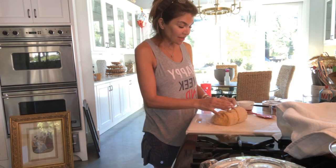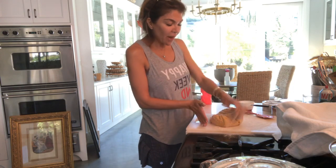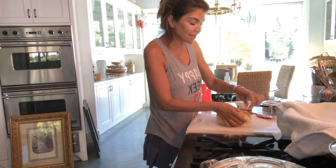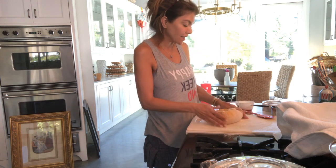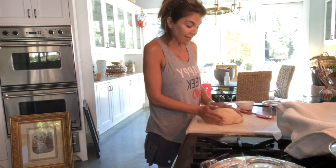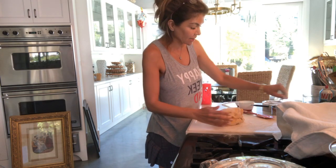And look, I found a little piece of crust. This is why we cover it with plastic, so it doesn't get crusty and dry. And if it does get a little crusty and dry, just flick it off. It's not gonna hurt anything, just move it off. Remove it from your dough, and this is my dough. Now, there's another piece of crust.